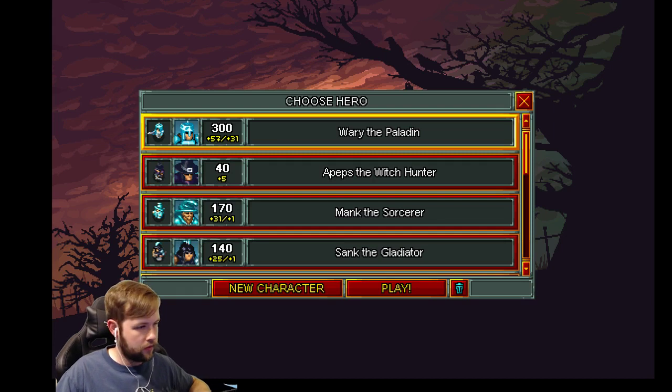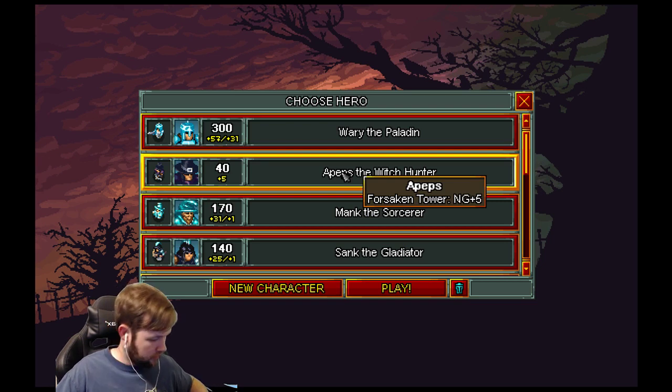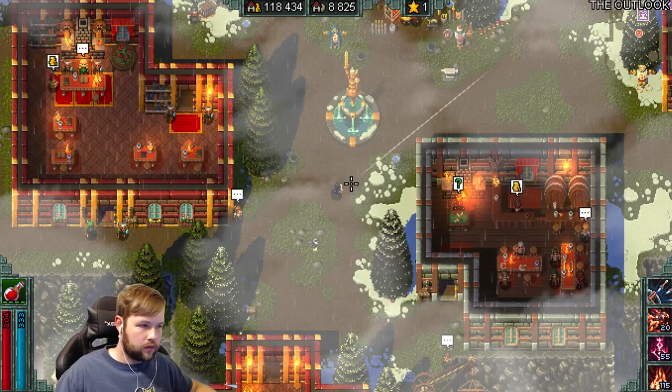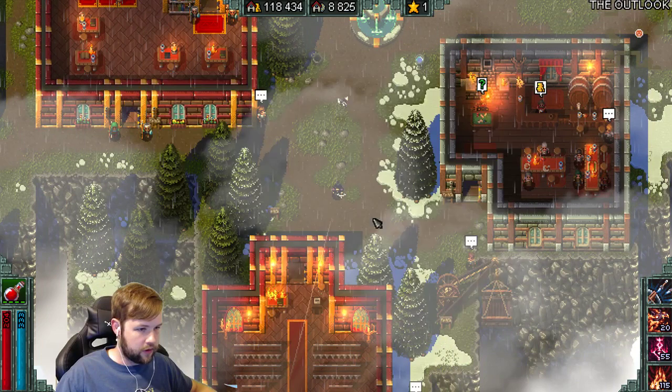What's up, everyone? I'm going to be continuing with the Witch Hunter. So I kind of want to try it as a non-combo variant, see how that goes. So let's try that out. What do I want to do differently for that?